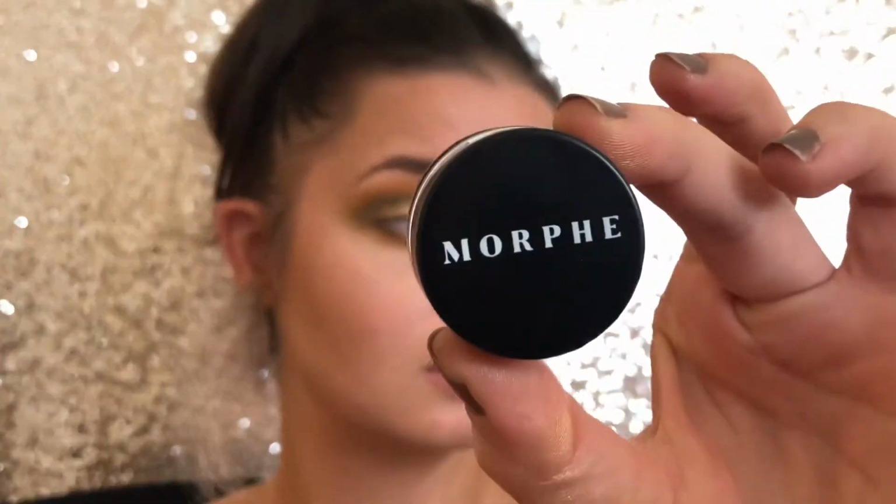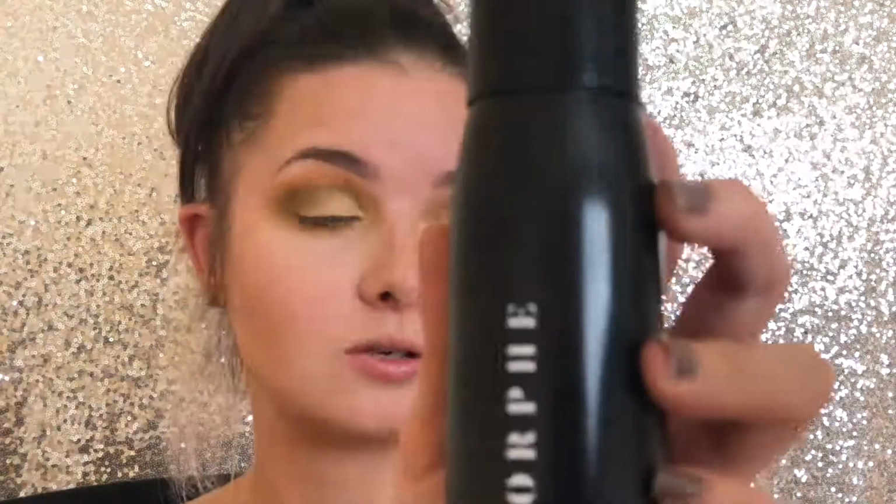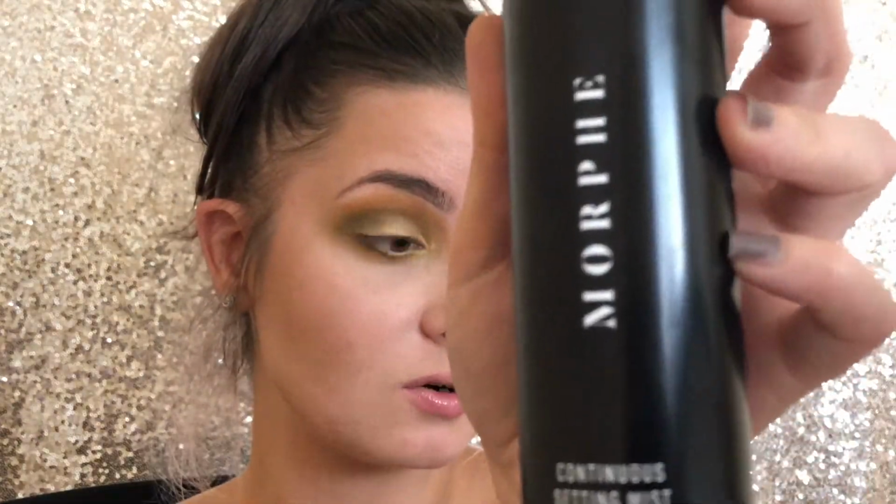So I went ahead and zoomed you guys out so I can do my eyeliner. So Jaclyn and Morphe said that we're going to be getting gifts with the vault for the people that purchased in Vegas, and they came through. So we got the jet eyeliner. We got the continuous setting spray, which I love, so I'm glad we got it. And then we even got the highlight in Extra.